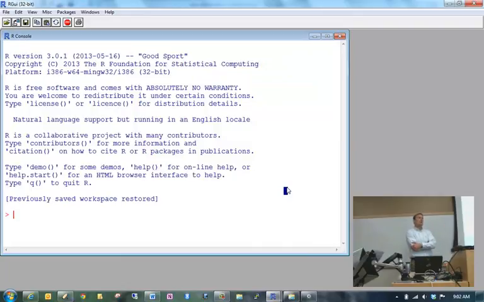Yes? How imperative is it to have the latest version of R? So on my computer, I have like 2.1.4. Ooh. It's old. Where you could come into problems with that old of a version of R is when you install some packages, it may not work as you would hope.